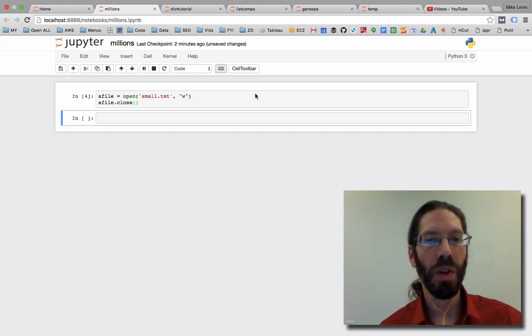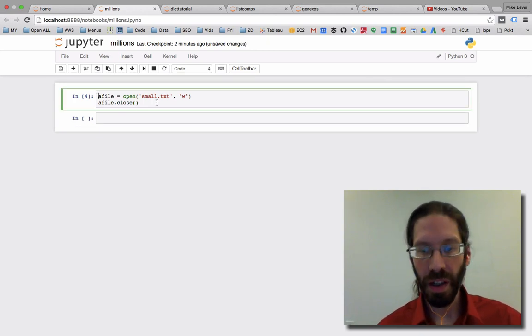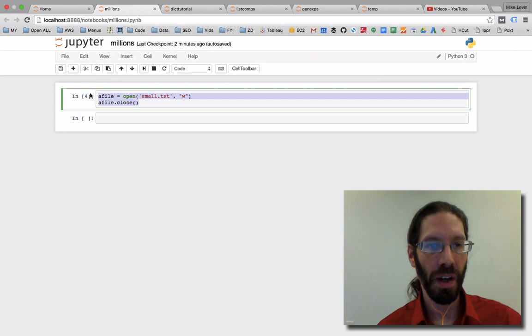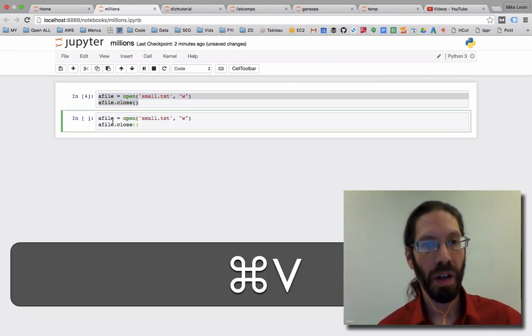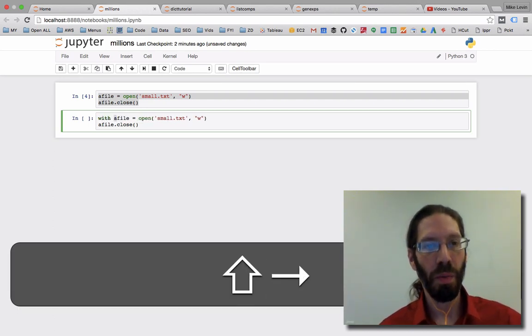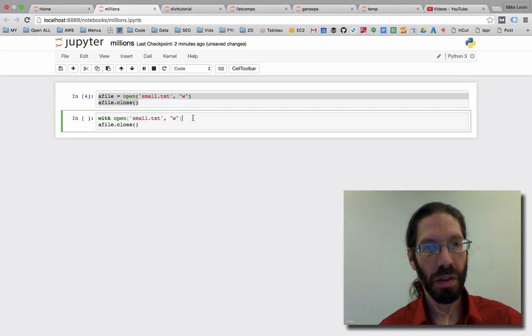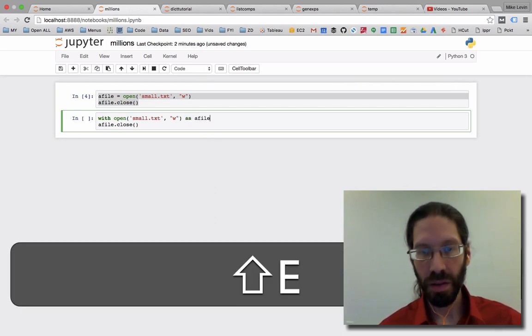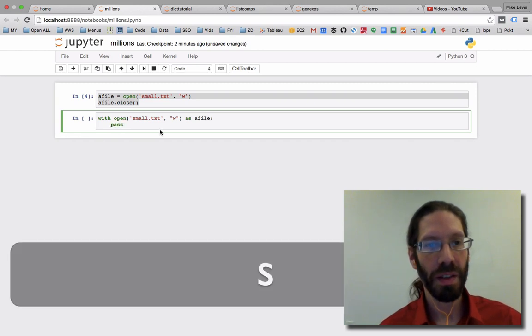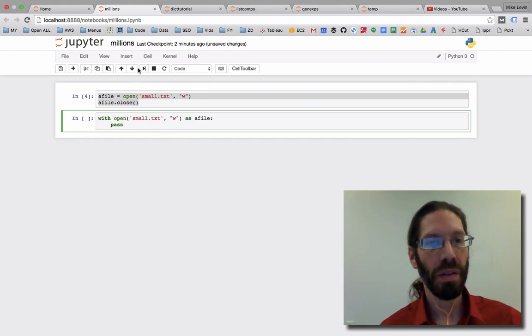And Python, with all its wonderful structures for testing, had essentially created a derivative structure for opening a file that gets away with eliminating the need to do that close. I'll keep it there for a second just to show the before, but it's just basically with open as a file, colon, and now you have a block in here which just for the sake of having something in there, I'll put a pass, but that should be quite legit.